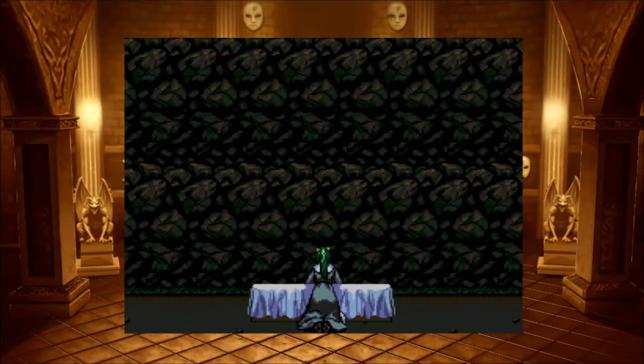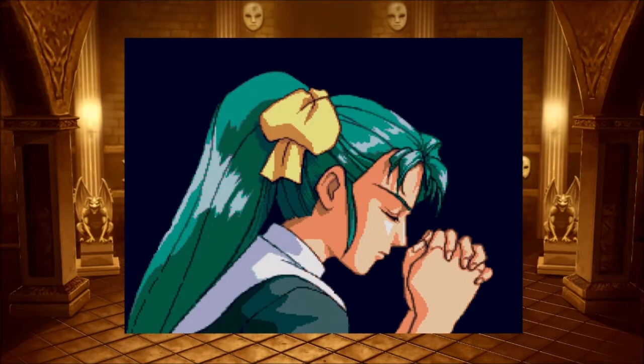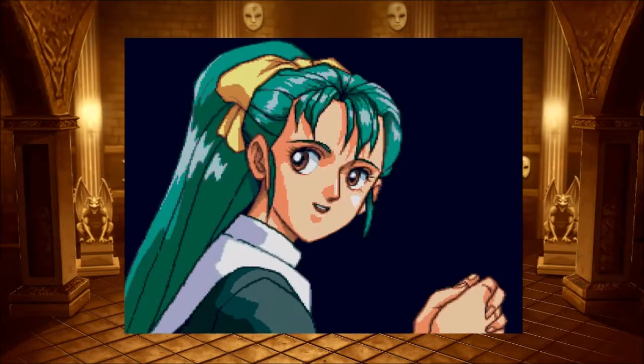Because they actually have a custom cutscene for her. Richter would be like, hello, I am Richter. Yeah, like all the girls swoon for him, but here you're playing as a cutesy 12-year-old girl.